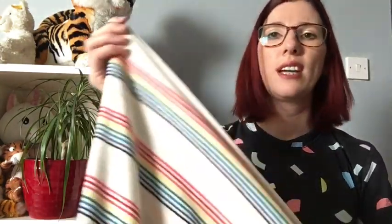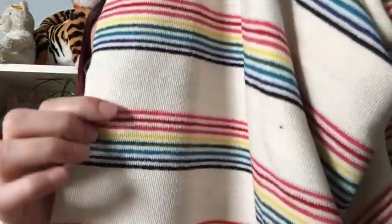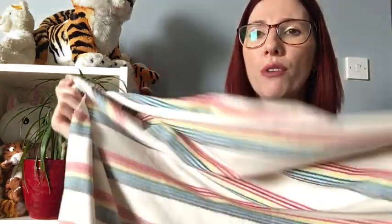It's like, I think it's a jersey. Well, it's stretch. I couldn't resist it. It's giving me sort of retro vibes. It's got these lovely rainbow stripes on a cream sort of colour, and I'm thinking either the Nora jumper, because it's quite a loose feel, and that's what I want from this. I don't want it to be fitted, I want it to be quite loose, or the Bertha cardigan with that, and I just adore it.